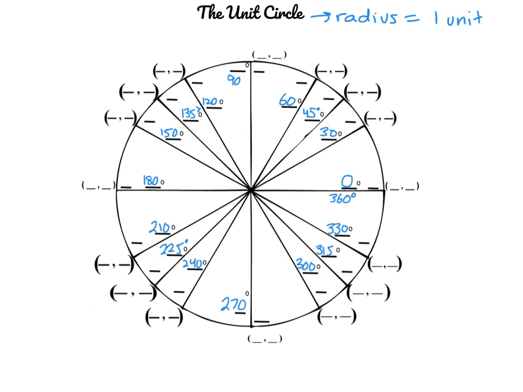So from here, we're going to now fill in a different measurement for a unit circle, which is called radians. We're going to talk more about radians in the next part of the lesson. But for radians, again, it's a different measurement. We still start here at 0. But this time, a full rotation, we call it a measure of 2 pi, 2 pi radians. So pi, remember, is approximately 3.14. So pi is not the unit, it's part of the measurement, 2 pi radians.